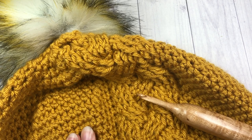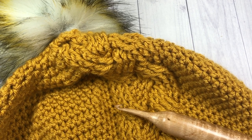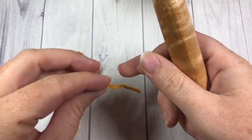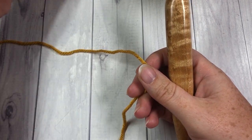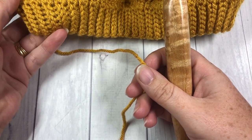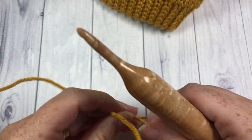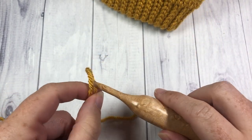Why don't we grab our hooks and our yarn, and we will learn how to crochet this braided cable beanie. Our hat pattern today is worked from the bottom up. So we're going to start down here with this ribbing, this brim here, and we're going to start by making a slip knot. This portion of the hat is worked in rows.